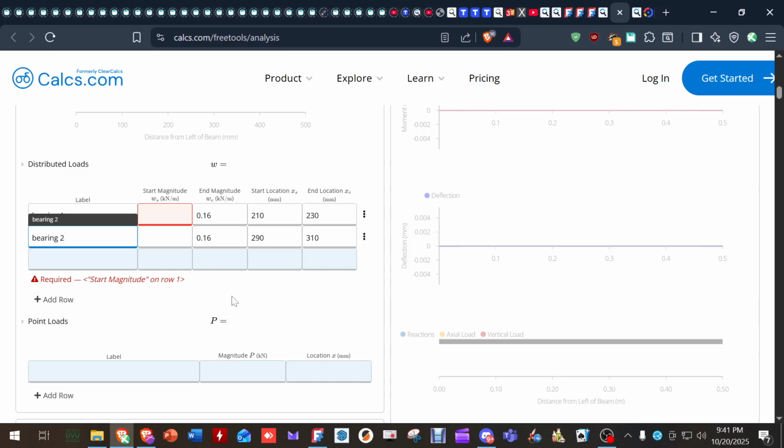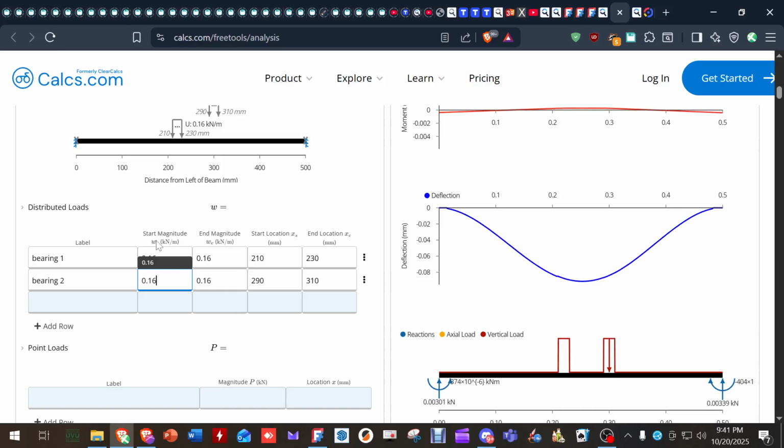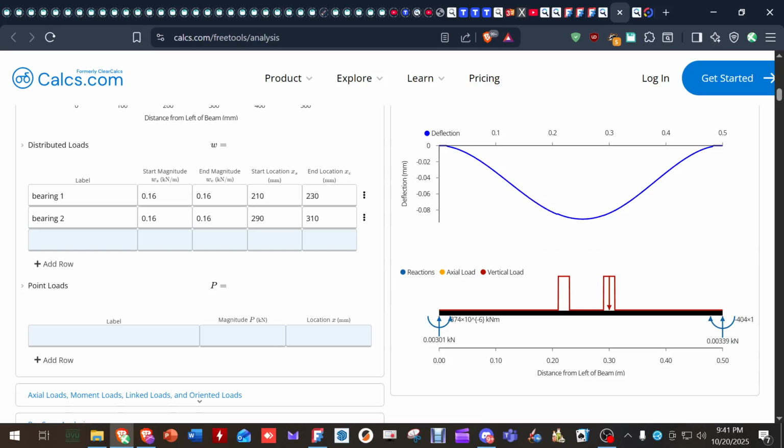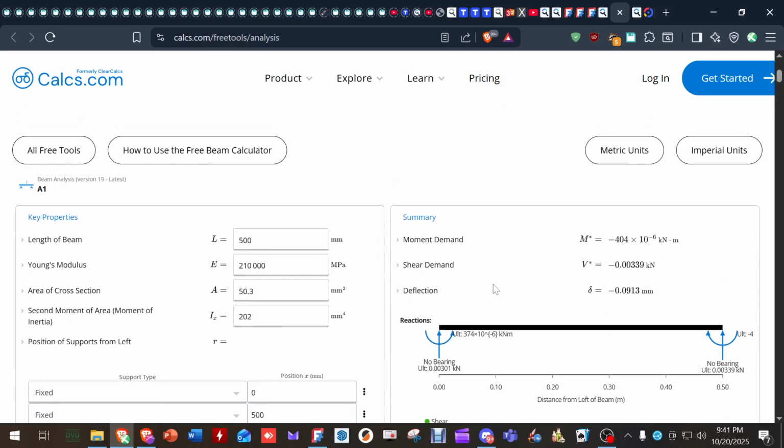Okay, and the start magnitude is going to be the same, and the same. Okay, so if we look down here now, it's calculated everything on the right hand side. We have our shear moment diagram and our loads here.